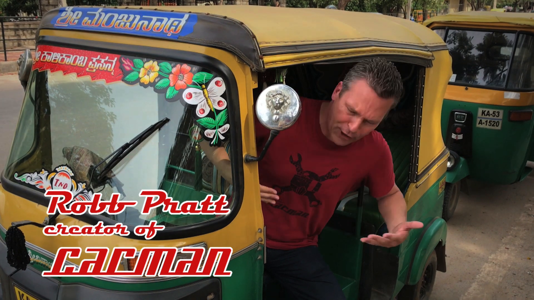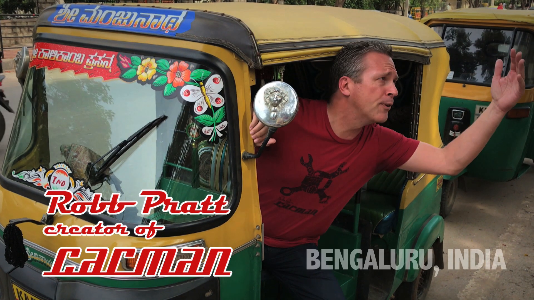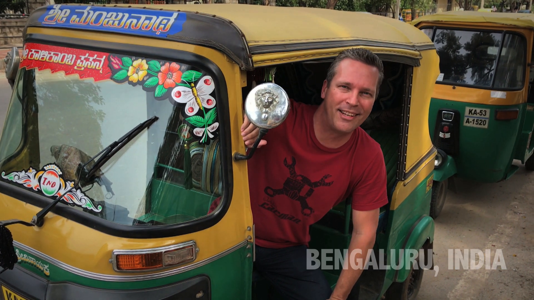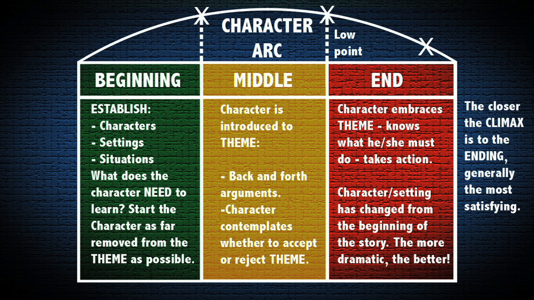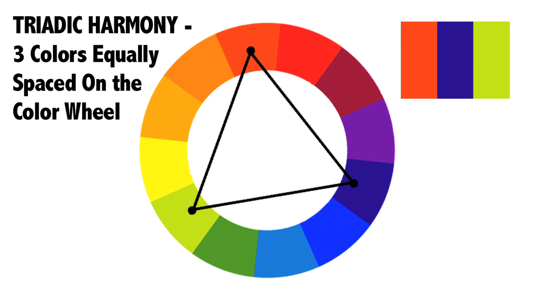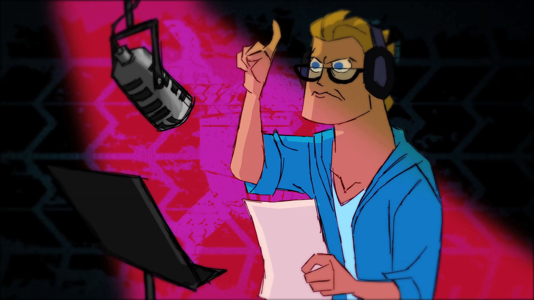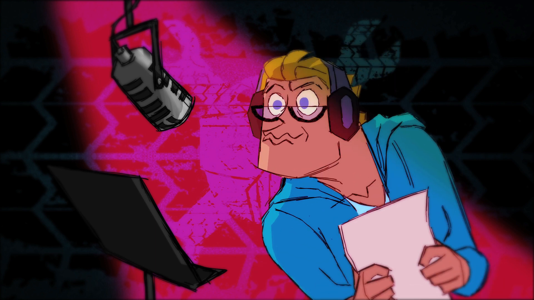Hi, this is Rob Pratt, creator of Car Man, the road rage anti-hero, coming to you from Bangalore, India, with some advice about recording dialogue for animation. In my previous tutorials, I discussed story and design color. The next step toward building your animated short is to record and prepare the dialogue track. This will help establish the timing of your short and give you something to storyboard to. I'll explain storyboarding in greater detail in the next tutorial.